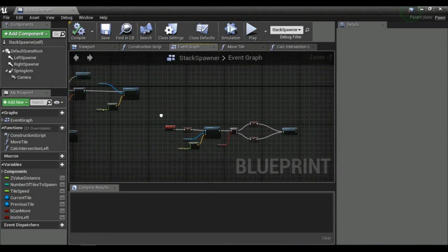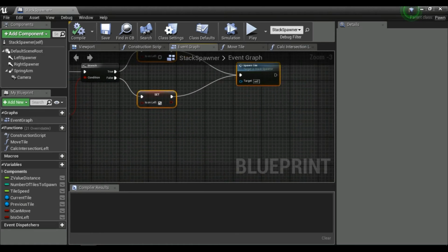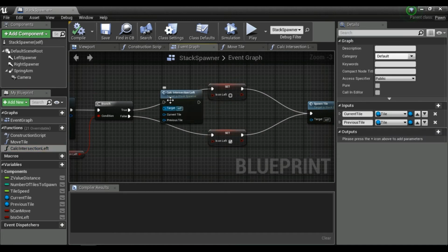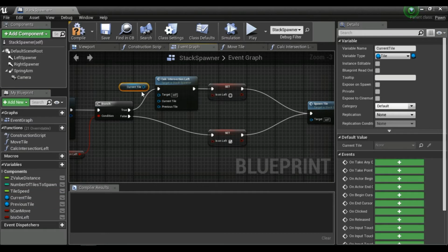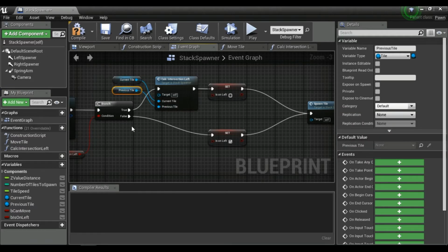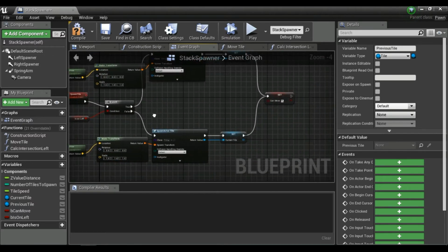And we will go to event graph, and we will go to is on left. If it is on left, then calculate intersection left. So true. Okay, this looks fine. Now we have to feed it with current tile and previous tile. So get the current tile and get the previous tile. But we said that current tile will be the spawn tile, if you remember.